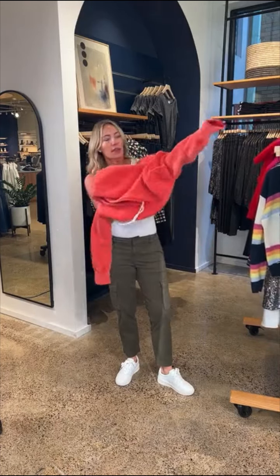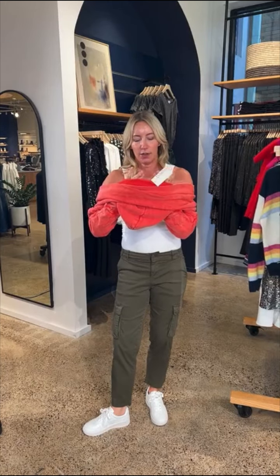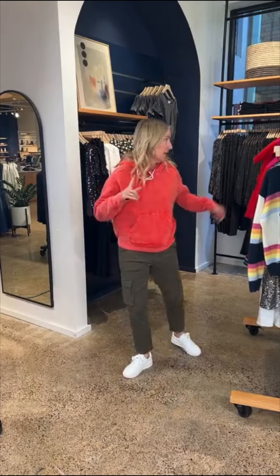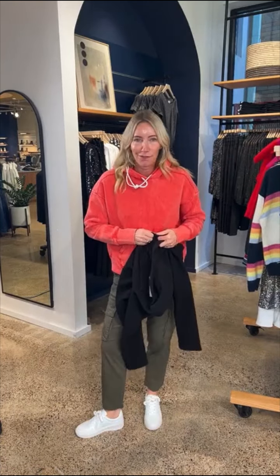Here's this yummy sweatshirt — washed down, kind of like a mineral wash, almost like a massive wash finish on this one. Again, this is from Sundry. Sundry sizing is always a little tricky — it's size one, two, three, four — so small is a one. You can see it's meant to be a little more relaxed. This is shorter than the Z Supply sweatshirt, so I wouldn't pair it with leggings, but it would be so cute with the Spanx wide-leg pant.